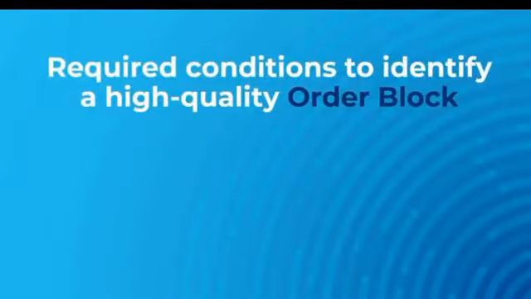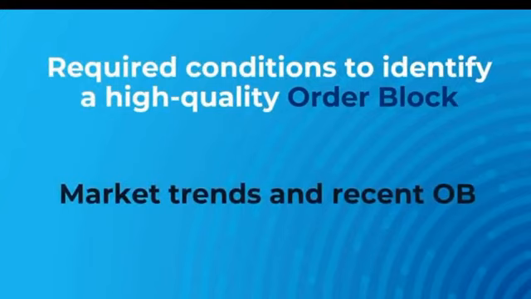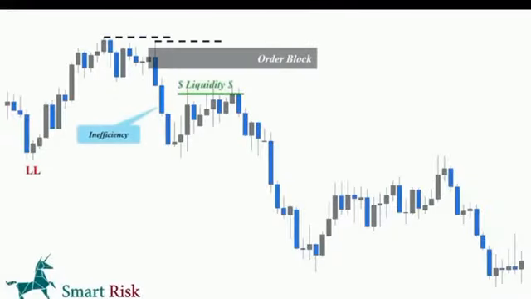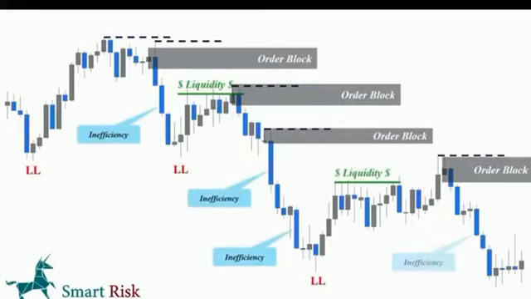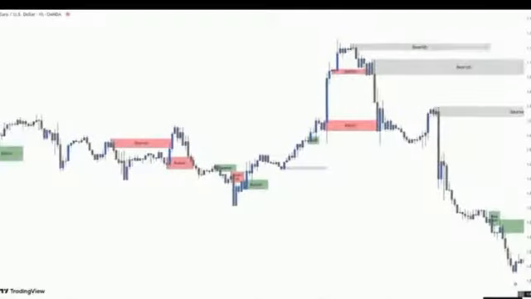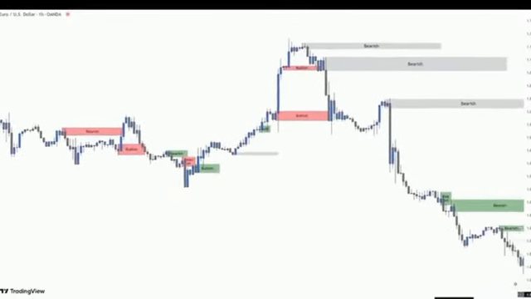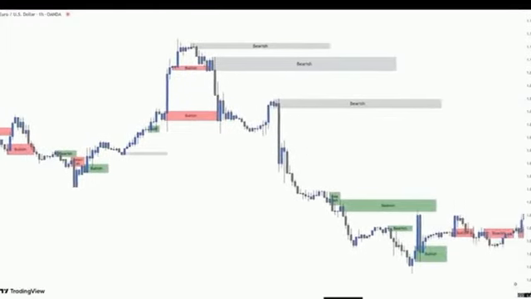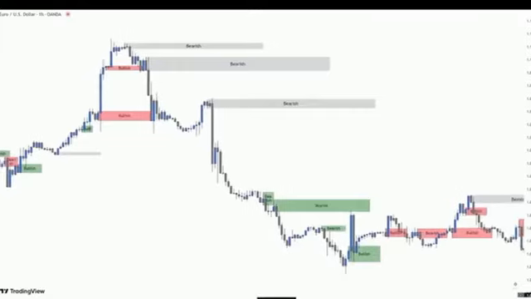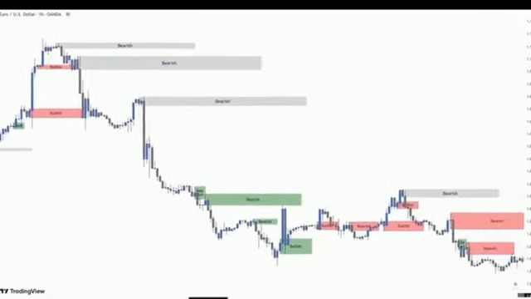The third factor influencing the success of order blocks is the market trend and their freshness. Order blocks have a higher success rate in trending markets than in the ranging scenario. So, as a result, it is better to trade the order blocks that are in the direction of the dominant market trend. Also, trading recently printed order blocks is more accessible and more effective because the market constantly changes direction, and spending too much time waiting for the price to tap into the order block often leads to a losing trade. Since demand and supply are constantly fighting to take control, trading fresh order blocks has higher win rates.